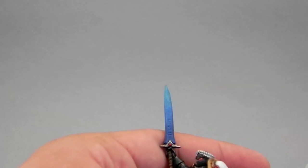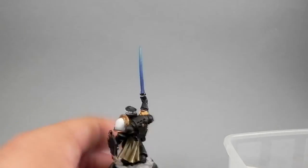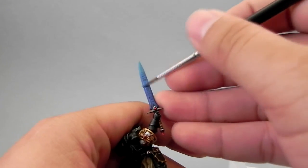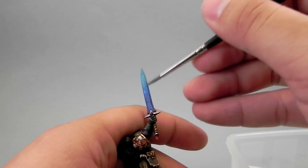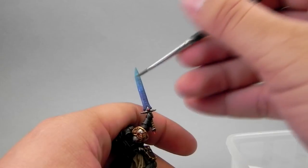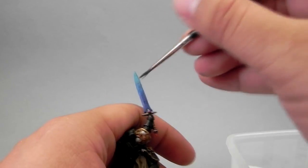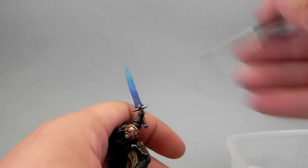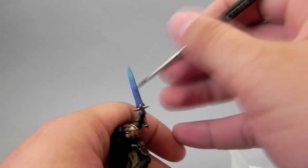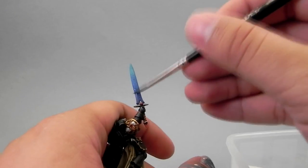To summarize the method: start by laying the colors overall where you want them to be — the lightest color on the top and the darkest on the bottom. Let it dry, then use wet colors. The retarder medium will help a lot for the colors to stay wet. Lay them beside each other where you see the difference between the two colors, dry your brush, and then mix the colors on the miniature. This is the way I blend colors.